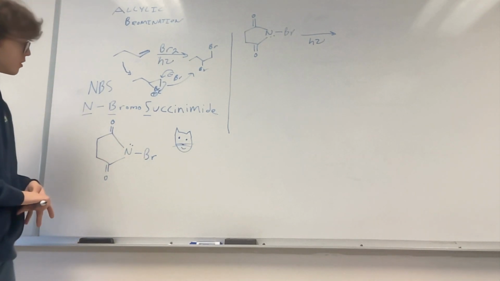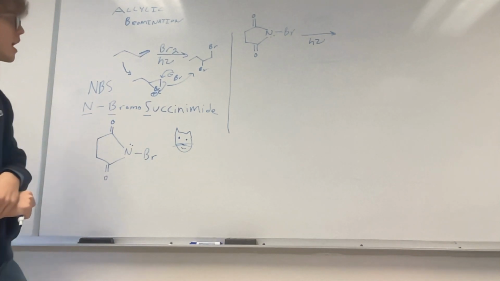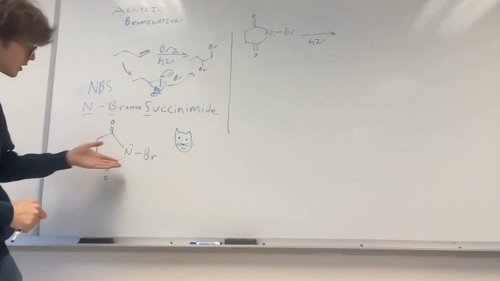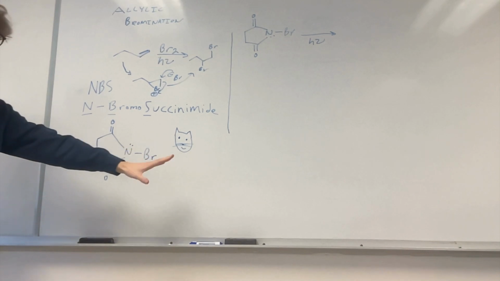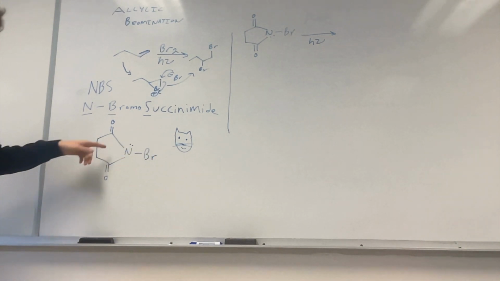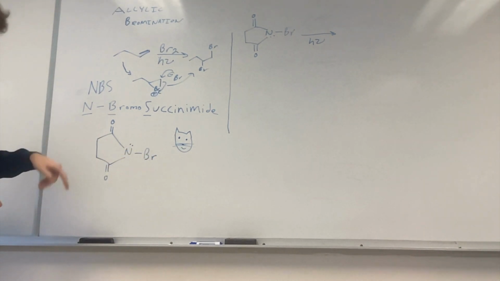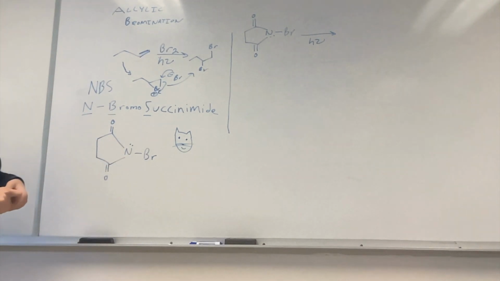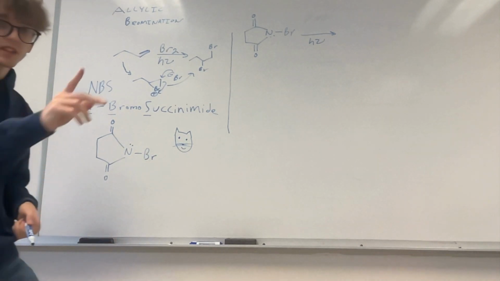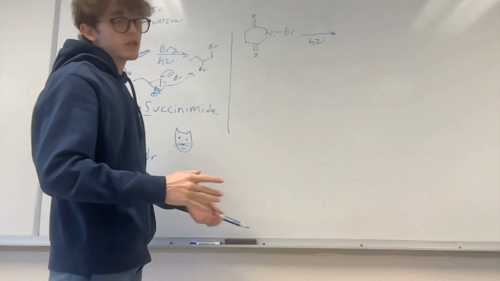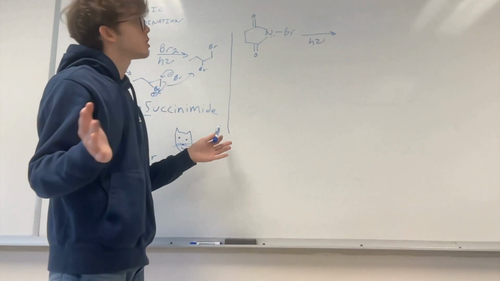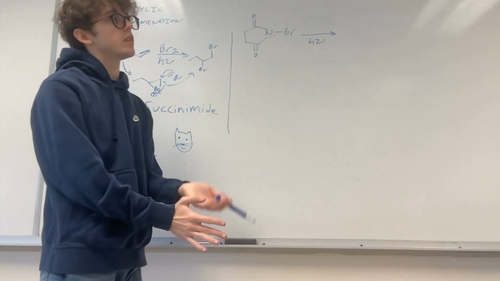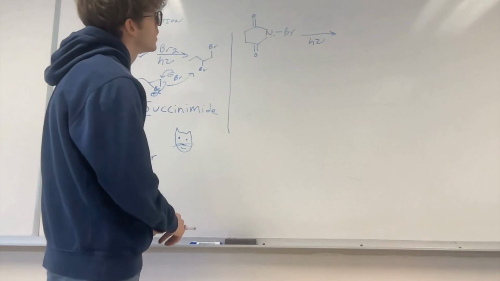Well, may I present to you this molecule here, NBS, N-bromosuccinimide. It looks something like this. The cat's not included, I apologize. But it's a simple 5-membered ring, 2 carbonyls, and then we have a nitrogen in there, and then it's attached to a bromine. You're probably looking at this and you're like, ooh, is this some in situ stuff? Yes, it is. In situ, if you don't know yet, just means it's made in the reaction vessel itself during the reaction.